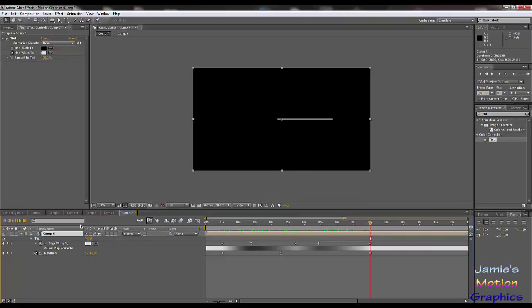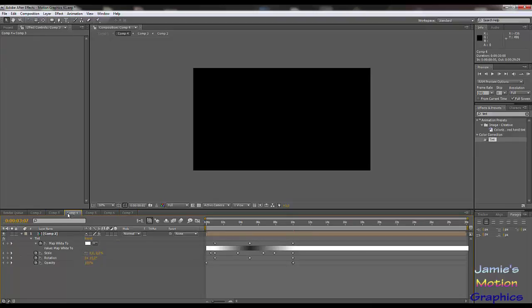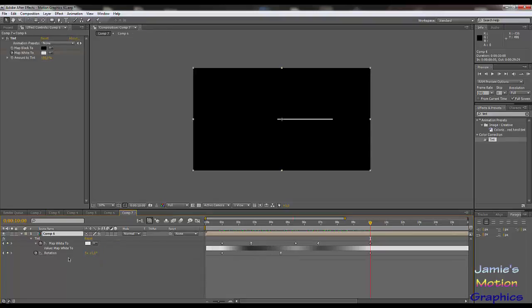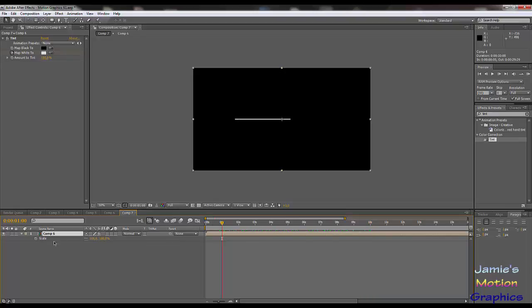I don't know what else I put on here, so I'm going to take a peek at what I did. Also scale, rotation, opacity. I guess scale would be nice. Yeah, the rest is not really that spectacular, but it's all good. You can do whatever you want to it. You can also put in other effects if you want to.